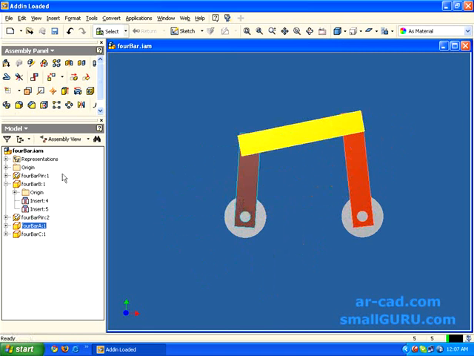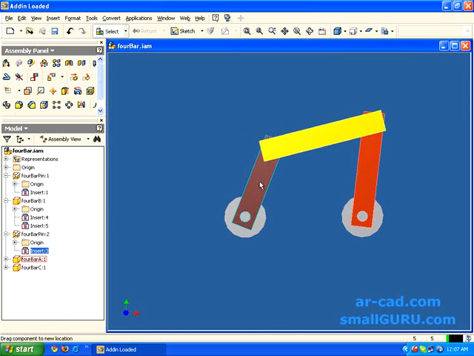two grounded parts. So these are the two grounded parts, pin 1 and pin 2, and these are the three movable parts, the one in brown, yellow and red. And we have four insert joints out here. So this is the first insert joint, second insert joint is behind this, third is here, the fourth is this one we have.